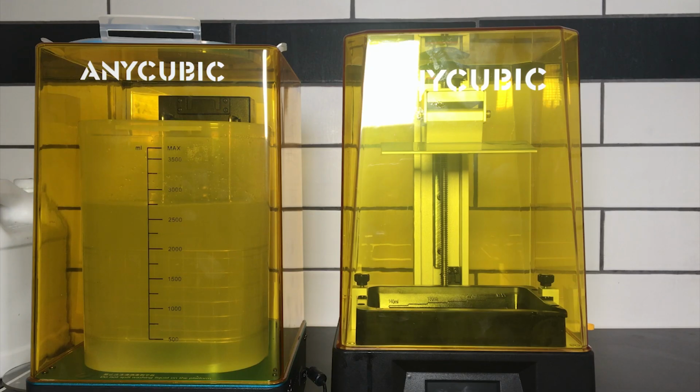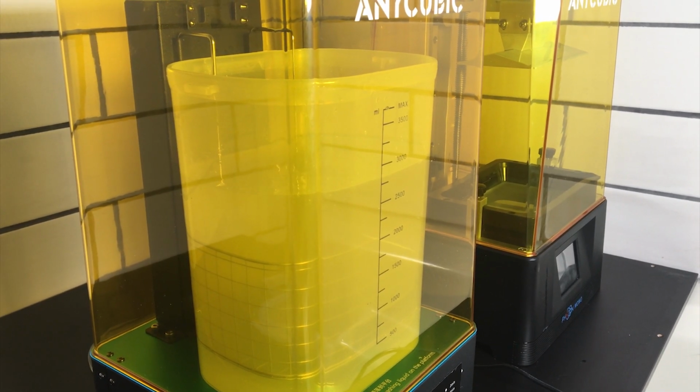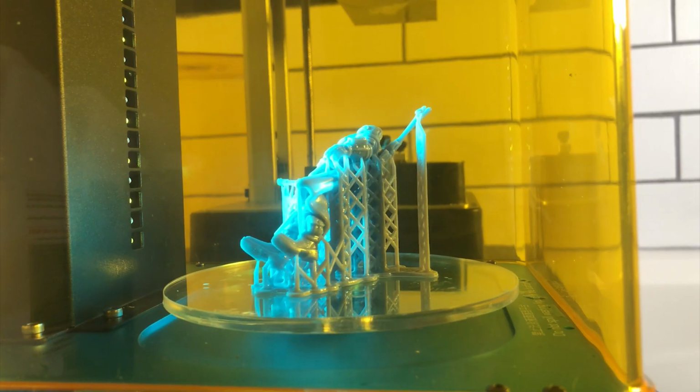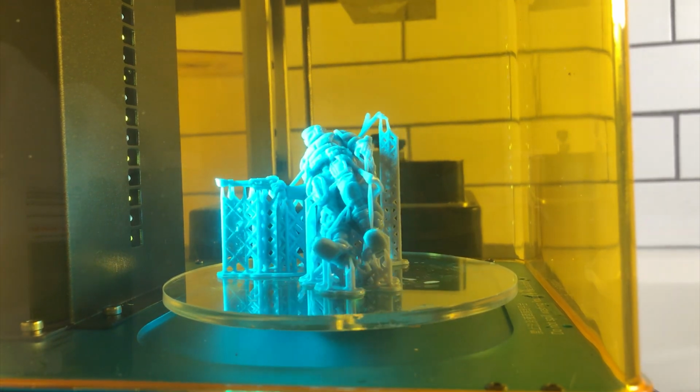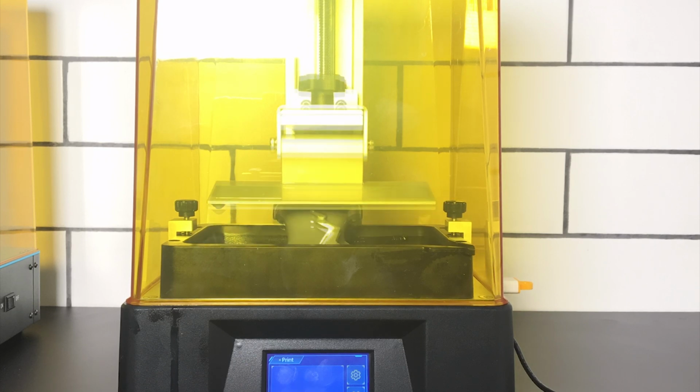Along with the Photon Mono, Anycubic sent over their wash and cure station. If you watch my review of the Elegoo Saturn, you know that I'm not the best at resin cleanup, but this machine makes the process quite simple. It uses a magnetic stir plate to agitate your washing solution and a rotating platform and UV light to cure the model. My first test print was a large Pikachu model.